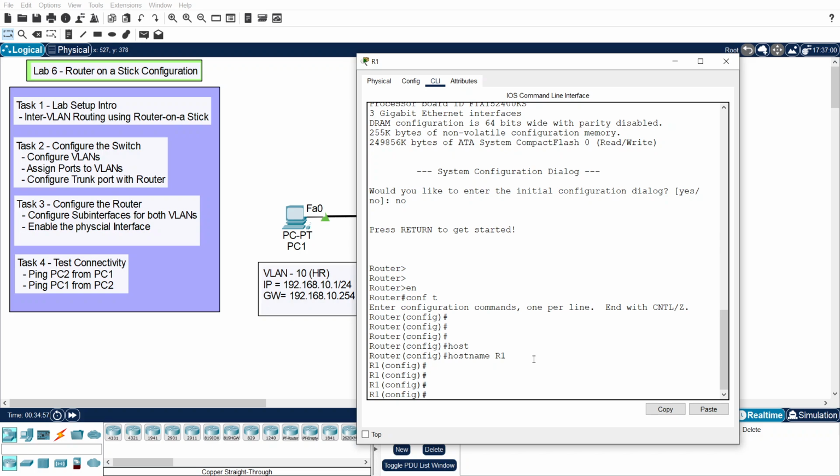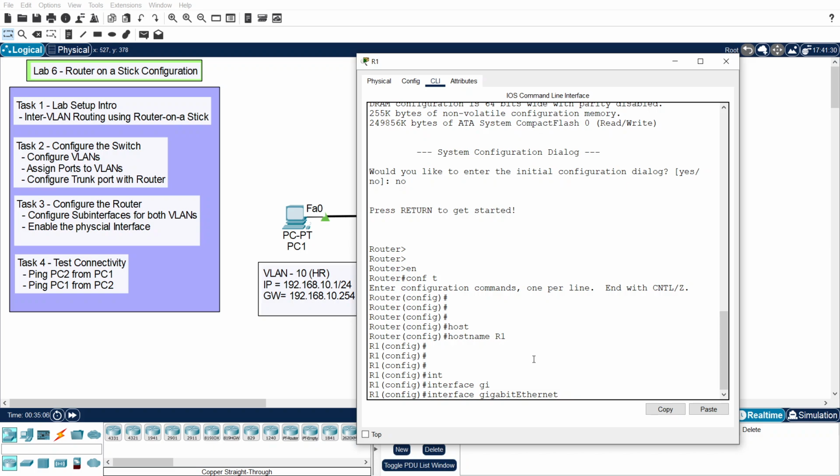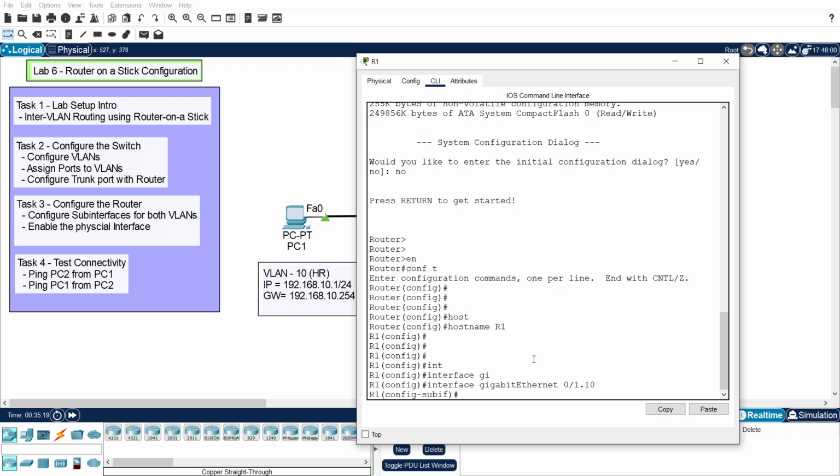In order to configure subinterfaces, we will go into interface GigabitEthernet 0/1 dot. First I will configure the subinterface for VLAN 10, so I will use the command GigabitEthernet 0/1.10.